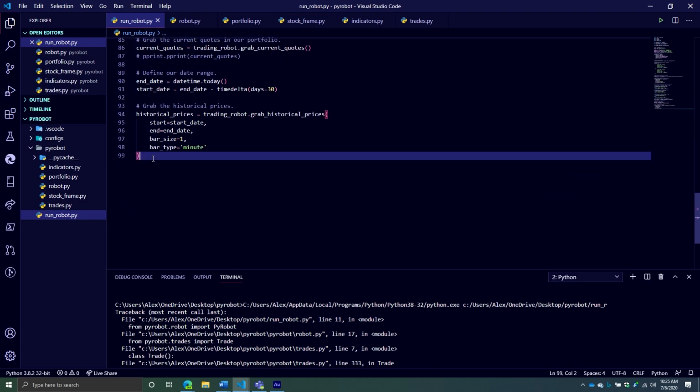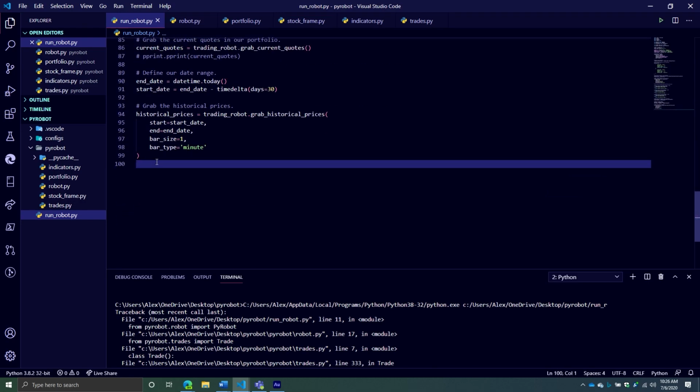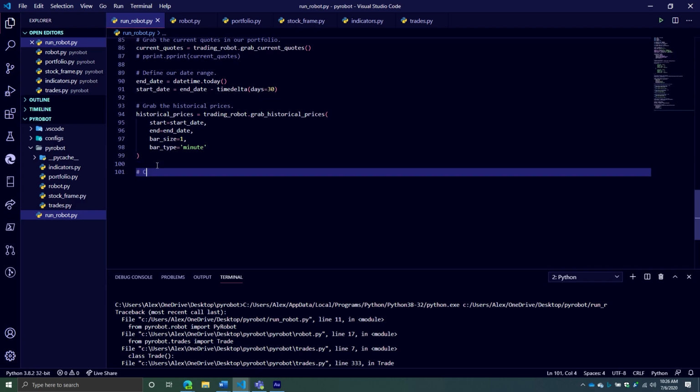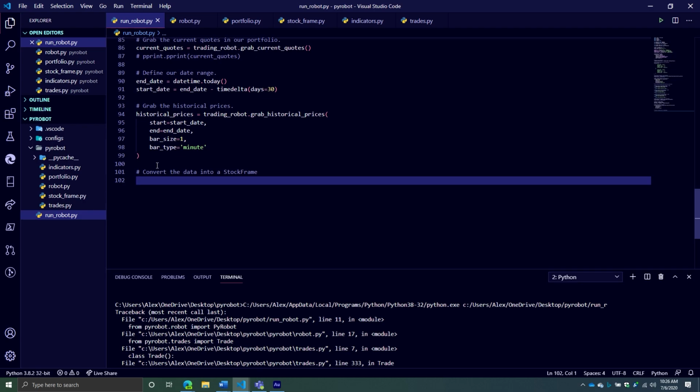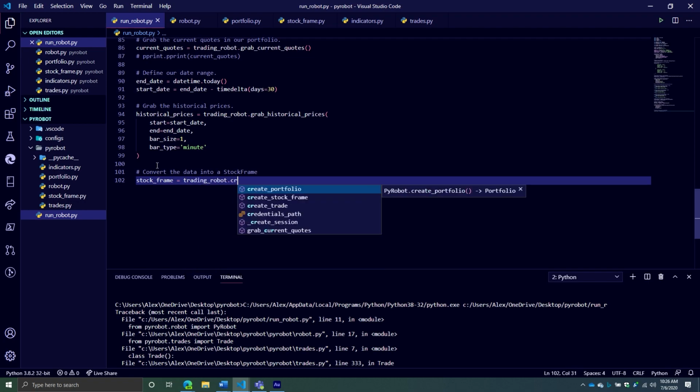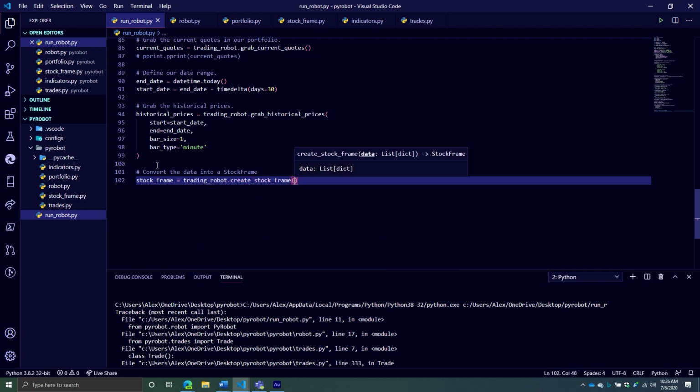And then once I have those historical prices, what I'm going to do is I'm going to add them to our data frame or our stock frame. So then convert the data into a stock frame. And so we'll say our stock frame equals our trading robot. There is a create stock frame method.